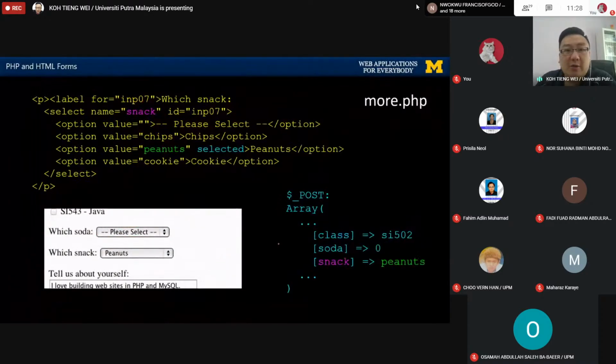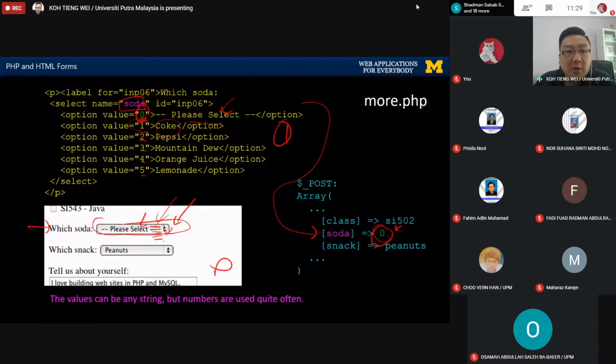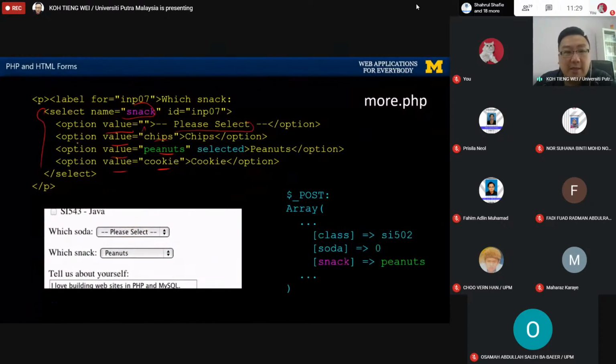So for the snack, now your value here is no longer an index. You want the value to be the string, and there's no string here. The default is please select. So for select, you can also use it for strings. Just now you were using the value here. Similarly, this one and this one are the same.